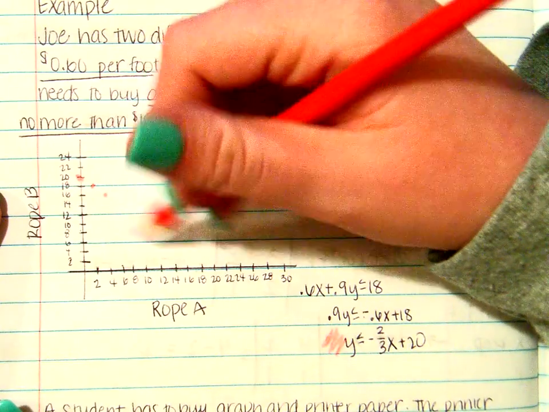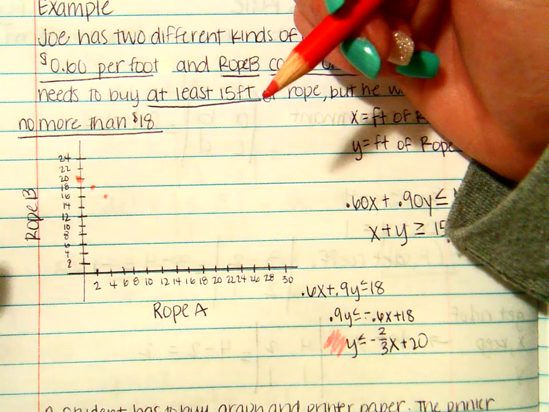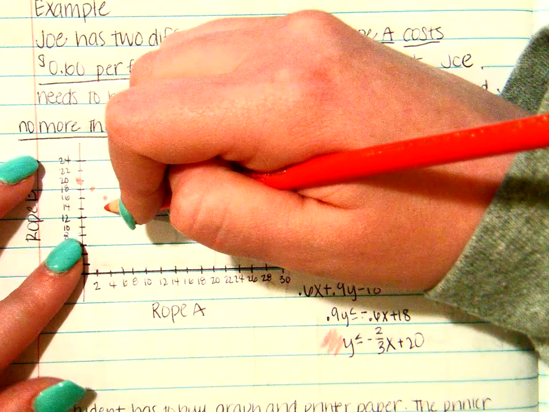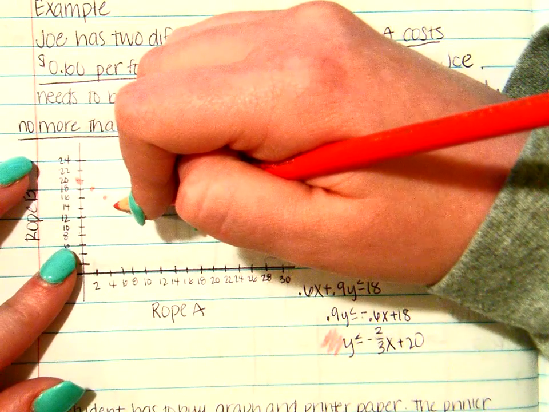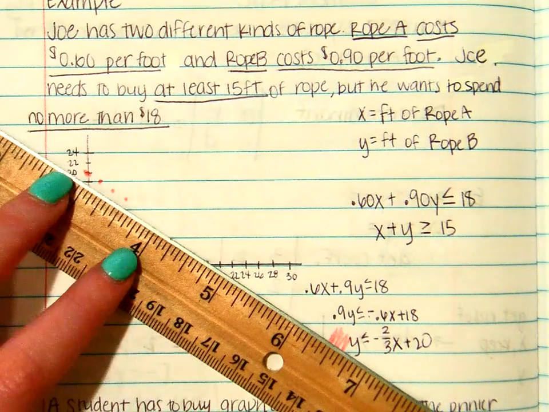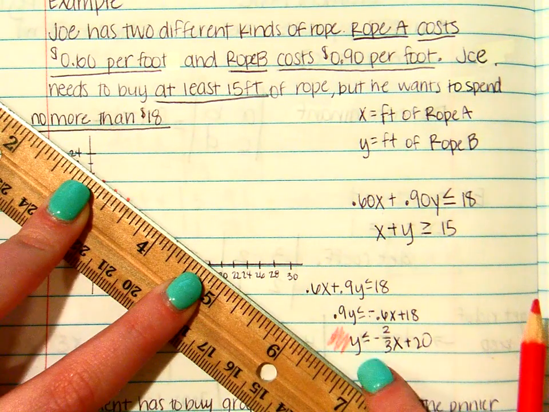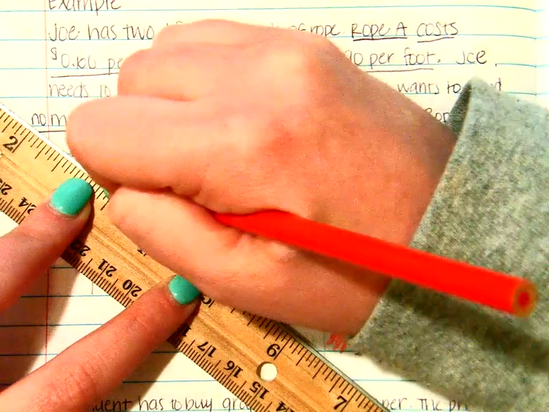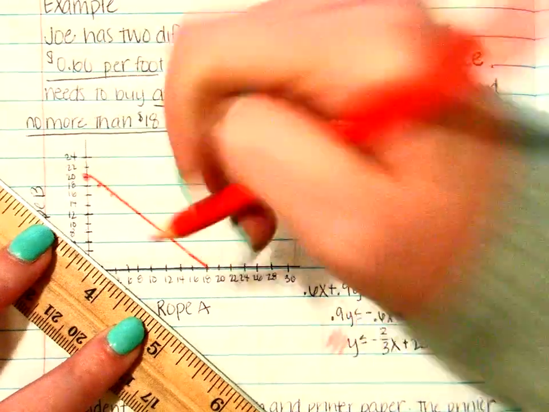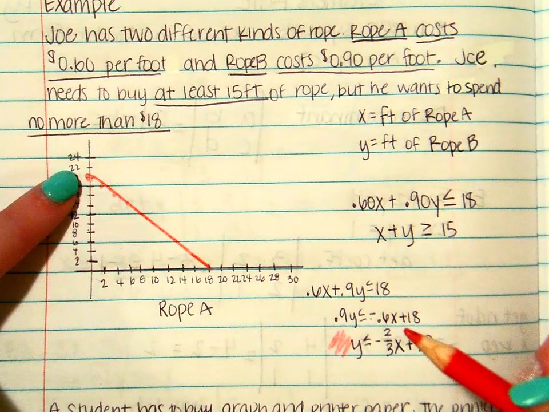We could have also found x and y intercepts. That may have been a little bit easier to graph because usually when we're doing standard form, we can find x and y intercepts. So I'm just going to go from there. Okay, this is an or equal to, so that means I have a solid line. It's a little crooked, but it's okay. And then I'm going to use a test point. So I'm going to use the test point 0, 0 as always.